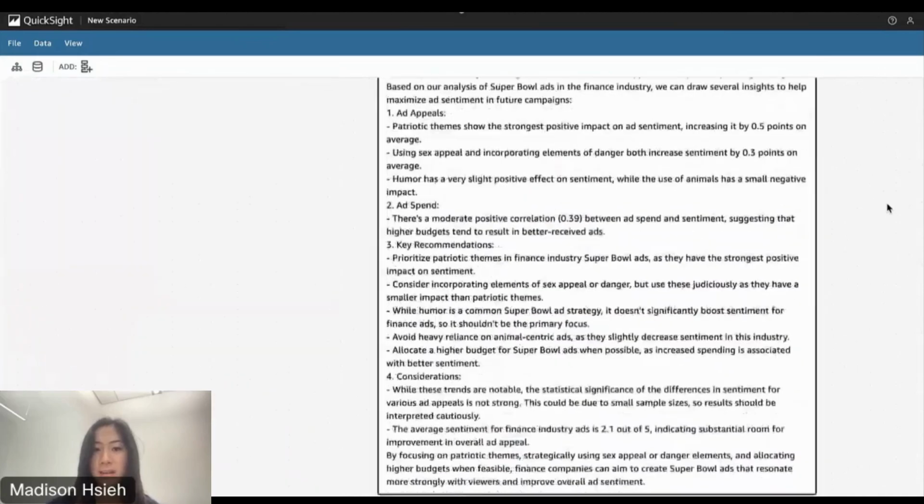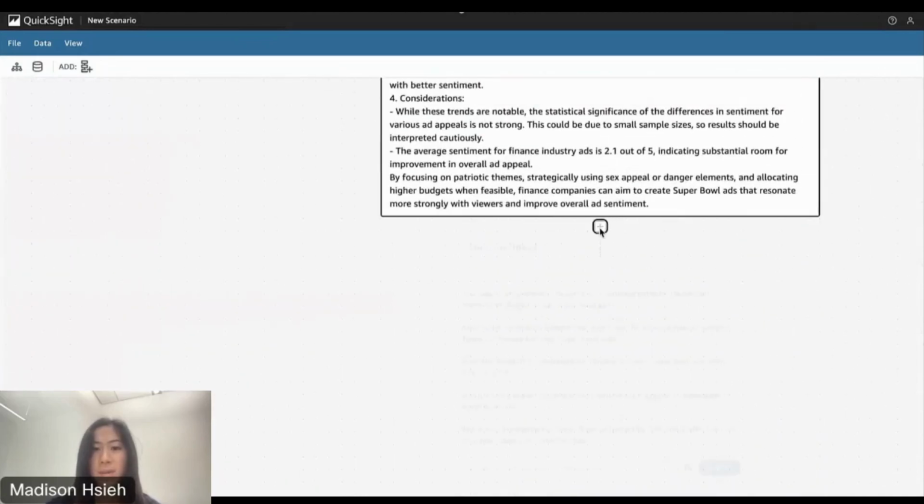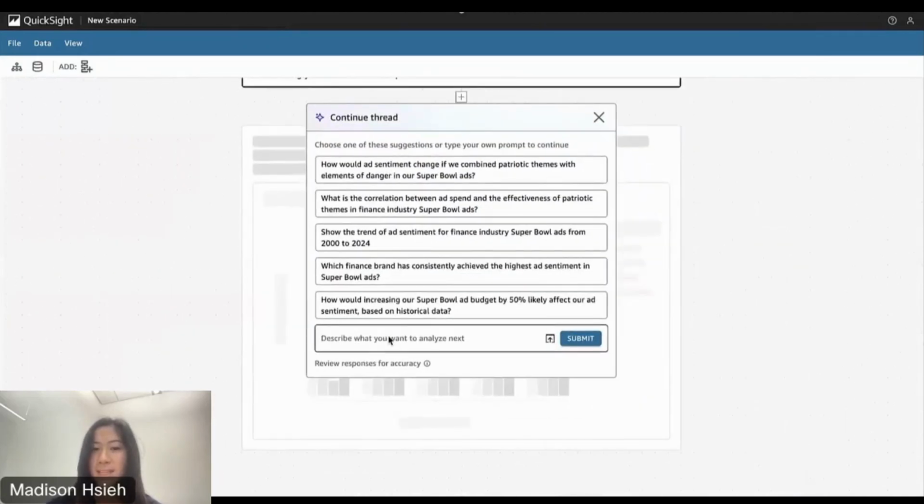All right, let's see what I want to do here. I think I'm going to go down and continue exploring this. But now let's say that I want to explore some other ads or ad appeals. So I'm going to say, can you model what the ad spend or sentiment would be if finance used, instead, let's say, celebrities, and I'll go with, yeah, let's try patriotic.